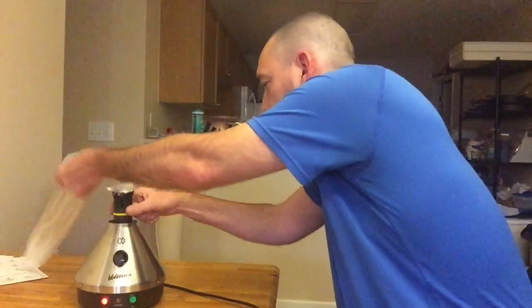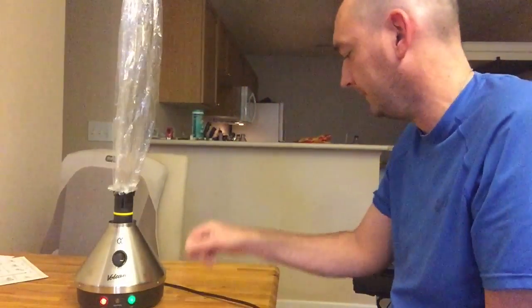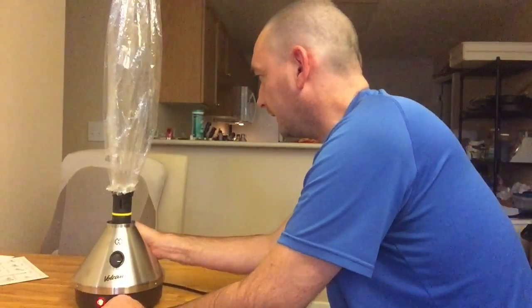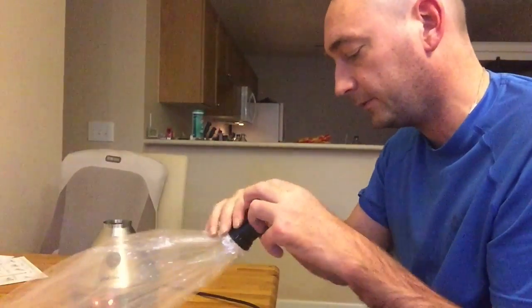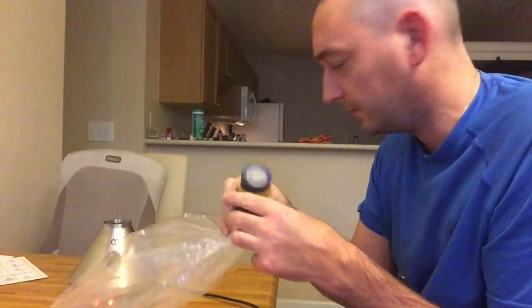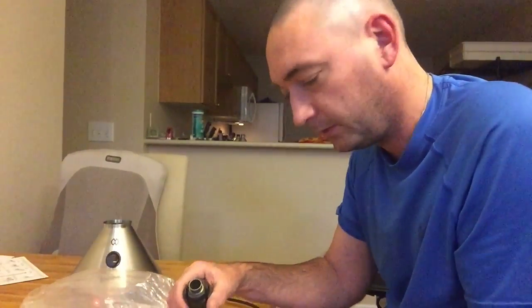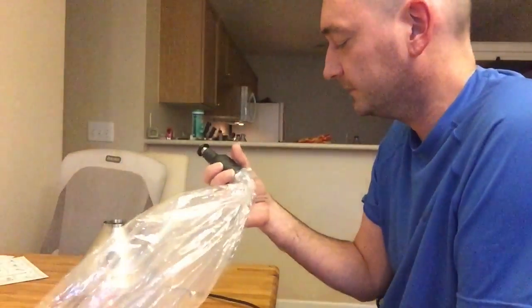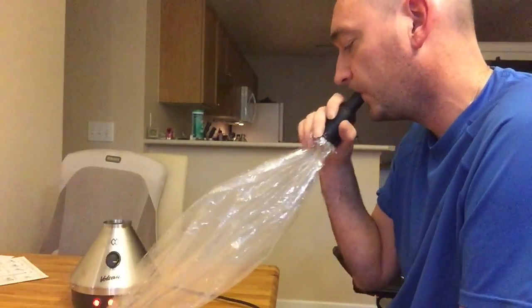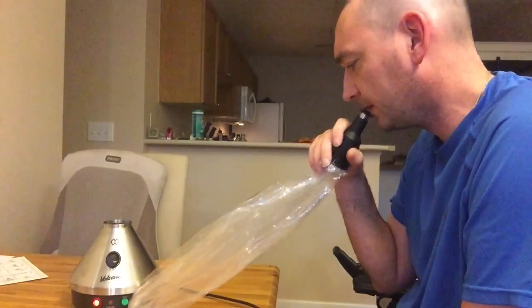I think... first thing I'm going to do is just let it run a little hot air through there to get the herbs warm. I guess to test it out. I'm going to switch that with the mouthpiece. See if there's anything in there. There's something in there.